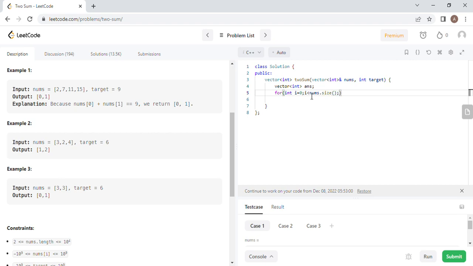Now we are going to increment it, that is i++. So our first loop is completed.